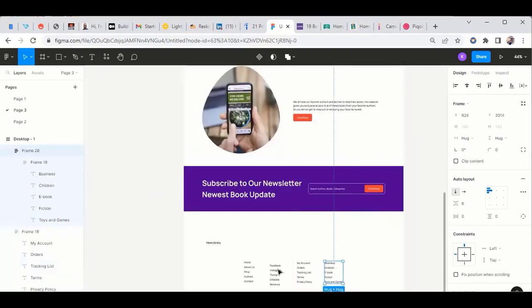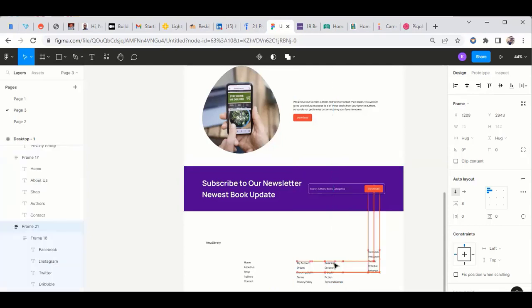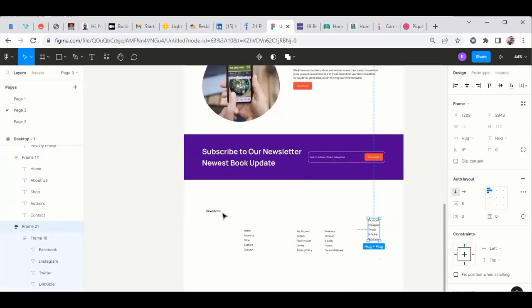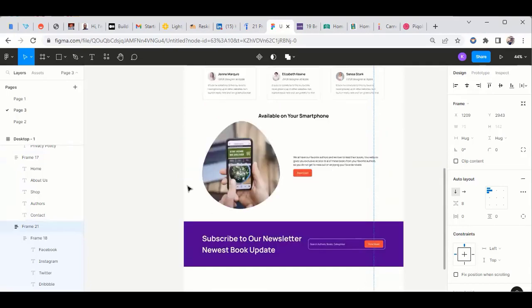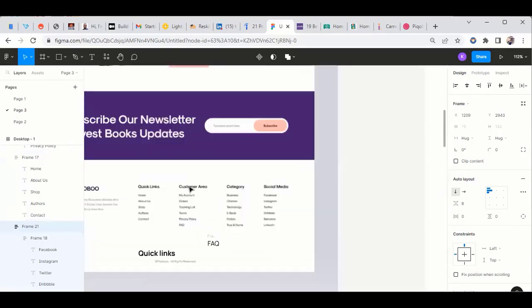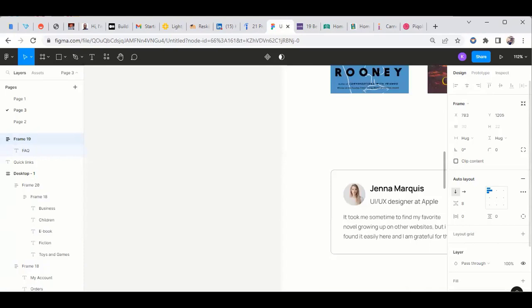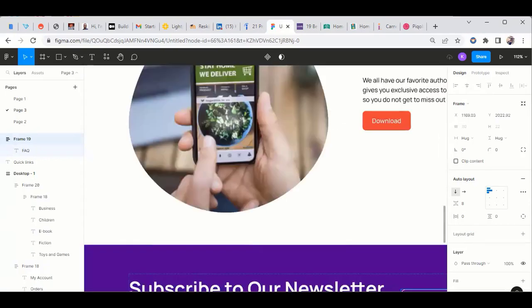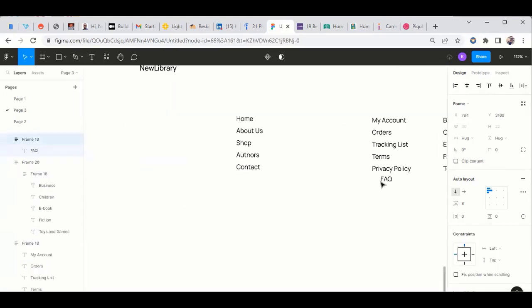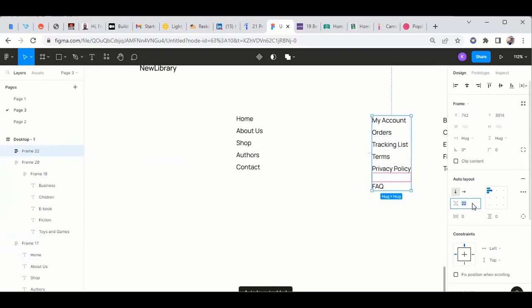The links is last. So for this, let's not get the header. Oh, FAQ did not move, as with customer area, privacy and policy. So we can go and join that to this. Yeah, to this. So Shift A, space should be 8. Oh, 8.